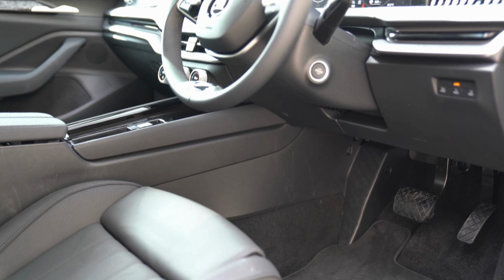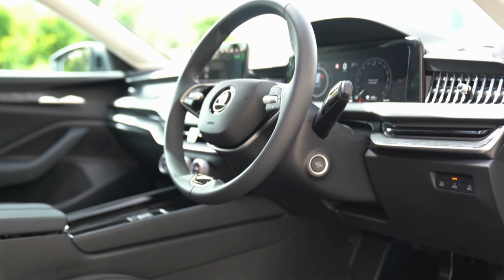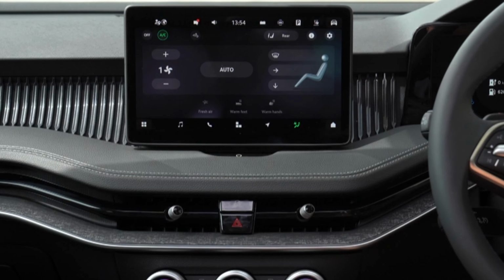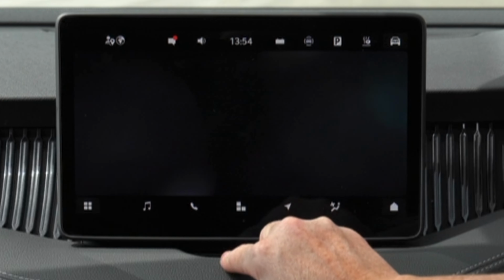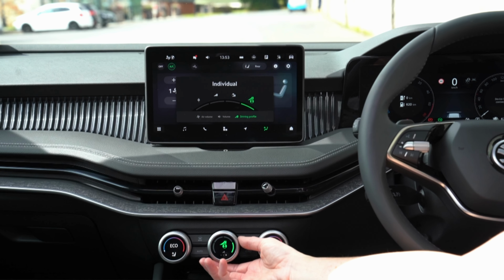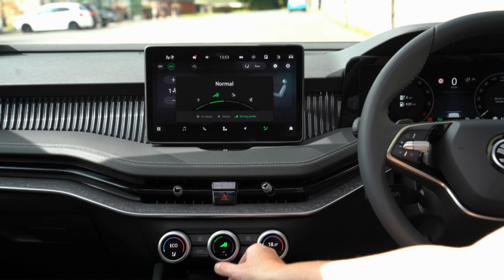When you sit in the front of the Škoda Superb, you don't immediately notice a fancy cabin design or jazzy features, but they're there, and most importantly, they're useful. Not all the functions are accessed via the screen, and beneath the main screen you have 3 rotary dials which can access multiple services from fan speed, temperature, driving modes and volume controls. You can select each by depressing the middle of the dial and using the rotary controller to select the function. The controllers do work well, but could do with some nicer materials and less travel in the notches.